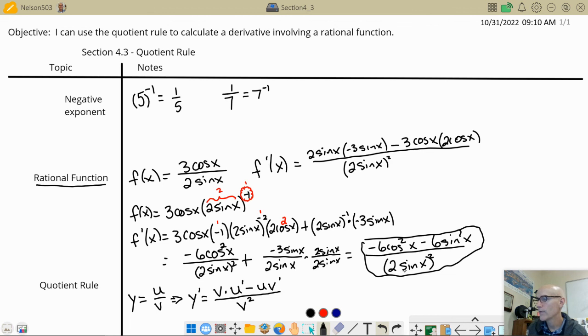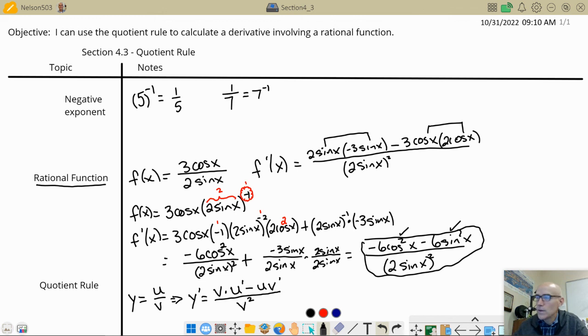See, I've got the denominator. Do I have the numerator up here? I do. It's just in a slightly different order. You notice sine times sine would be sine squared, check mark. Cosine times cosine would be cosine squared, check mark. And they both have negatives with them, right? So you got the negative there, which is -6, and then you got 2 times -3 is -6. So it's definitely the same thing, right?